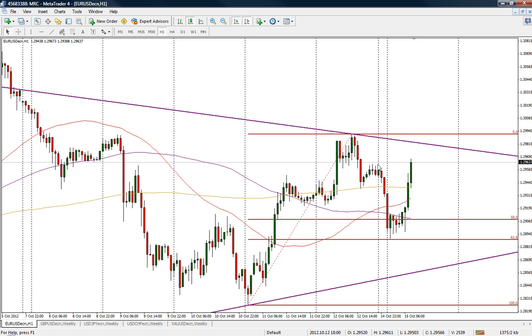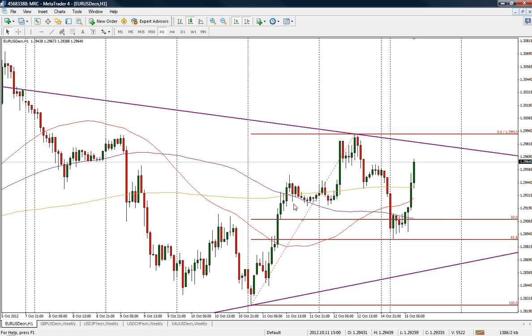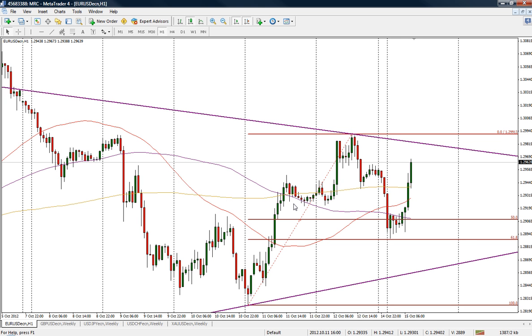We're now above these little resistance zones here, but it's all about the resistance up the top here, and that level is 1.2991, so just shy of the 130 handle. We would previously come up to this level and we failed. It'd be interesting to see what happens this time, but it looks like euro dollar is getting a nice bit of momentum here, so yeah, keep an eye on that.